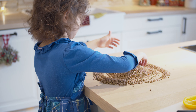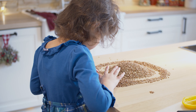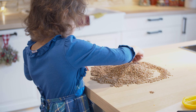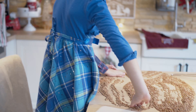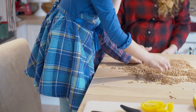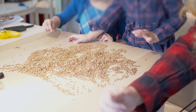As you can see, my girls love to play with the lentils, and I really like for them to be involved in the kitchen. I try every time I cook to have them near me — even just to add the salt and the pepper, they get so excited. Sometimes they do even more and we're making a mess, but it's part of the fun and part of how we all learn.